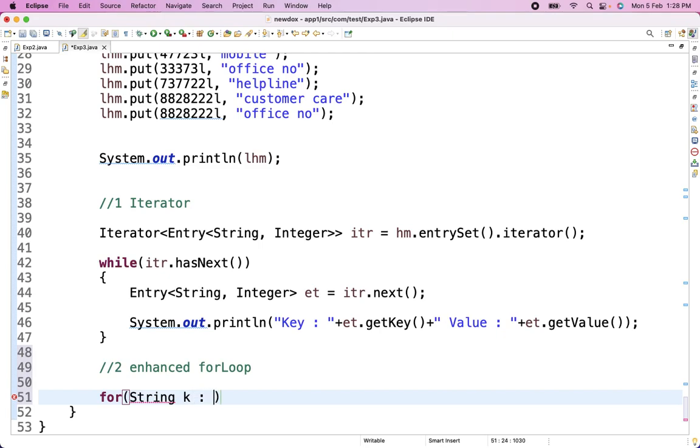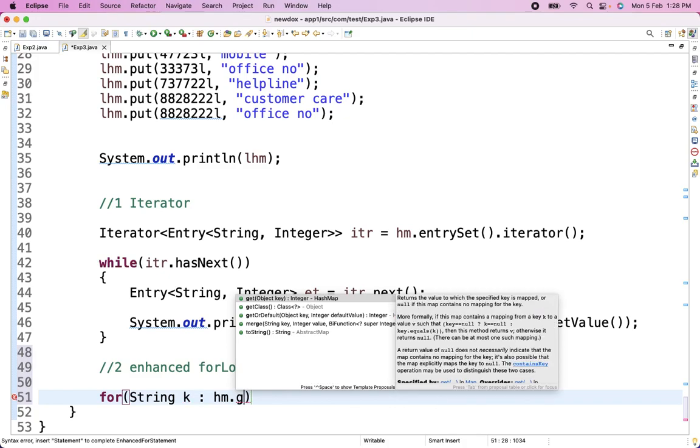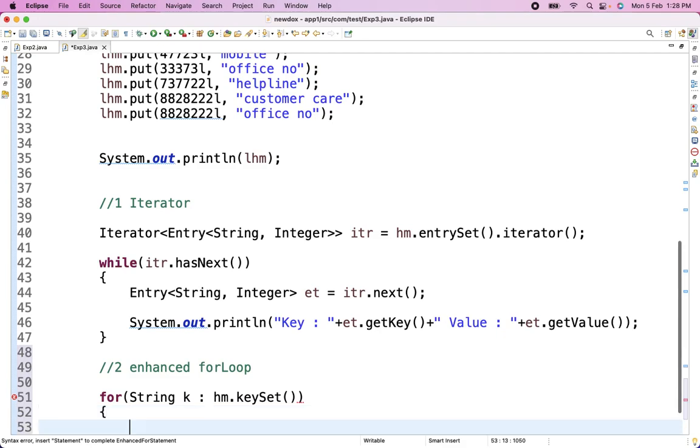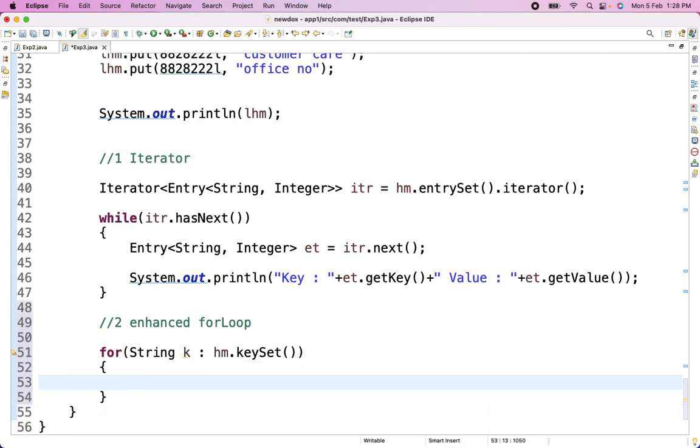I'm taking k colon hm.keySet. All the keys will be iterated one by one. So inside the for loop, here I'm giving the product and price. So key, we can print directly, and we need the value. So price.